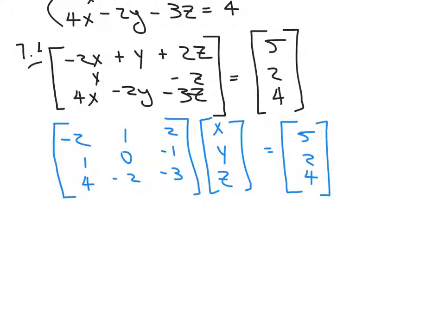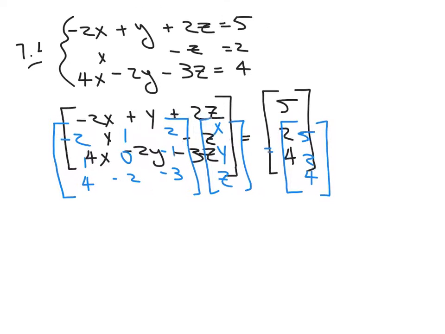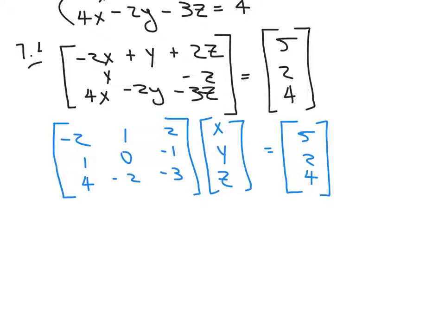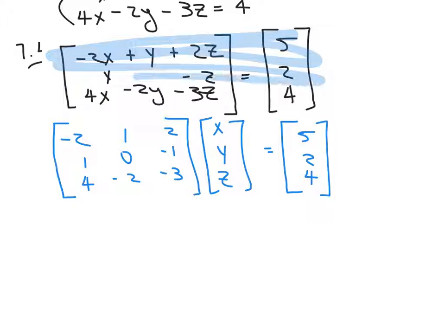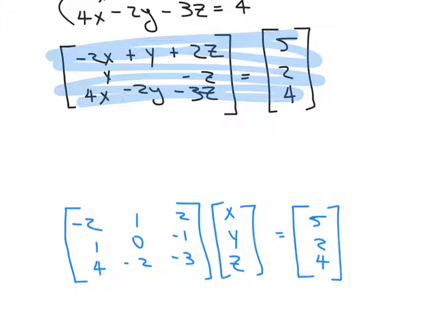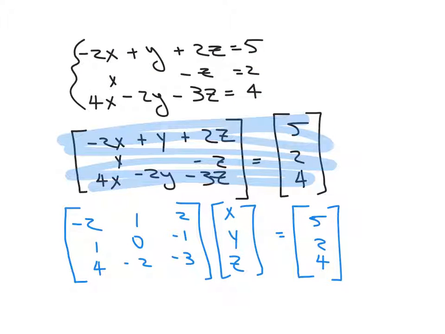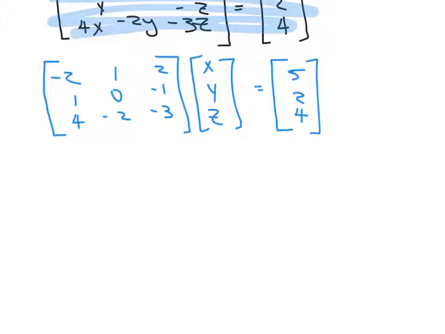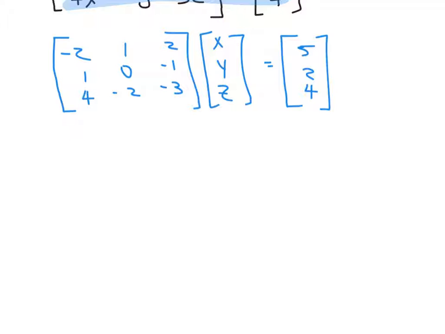It doesn't look too painful at this point, and like I said, you can skip this step, because you can look at the system of equations and just go ahead and write that from here. You can come up with this blue here without any problem. So we'll be avoiding those extra steps. All right, so what do you do with that? That's the nice thing about this: there are methods to solve this system that make life a little bit easier.